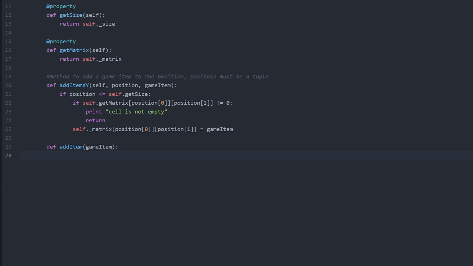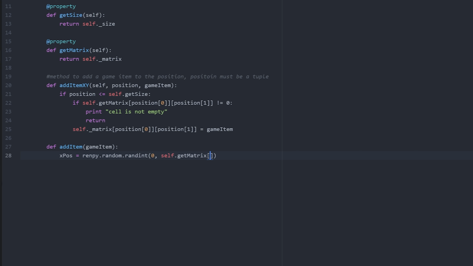So we're going to say x pos is equal to renpy.random.randint. So what we're saying is Ren'Py's random module, and we're going to use the random integer command, and now we need to give it 0 is going to be our lowest possible number, and then we'll do self.getMatrix 0.